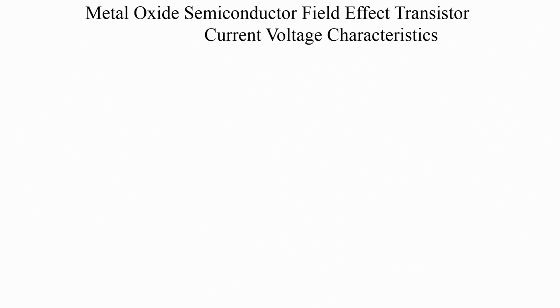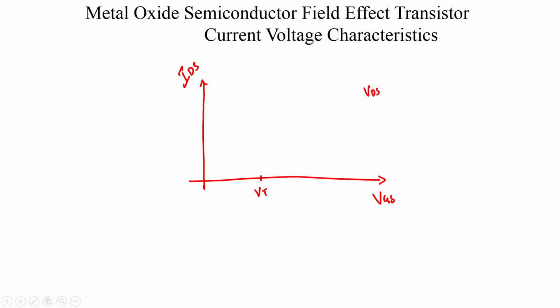So, just to summarize everything we have looked at, the MOSFET operates in two regions. So far we have only considered two regions. If I were to plot the IDS versus VGS, up to the threshold voltage we do not know what is going on, but after the threshold voltage, depending on the value of the VDS chosen, the MOSFET can either be in linear mode of operation or it can enter saturation mode of operation.